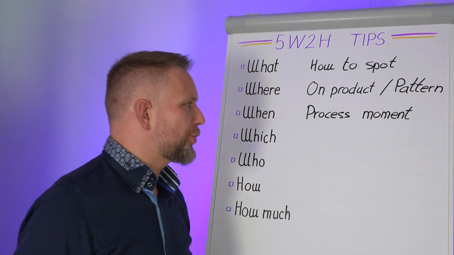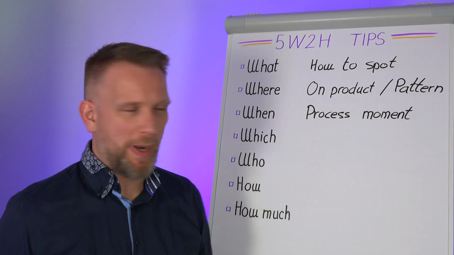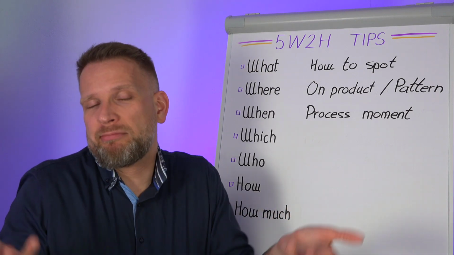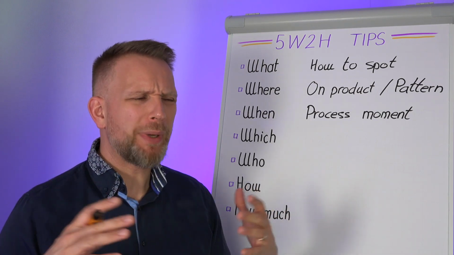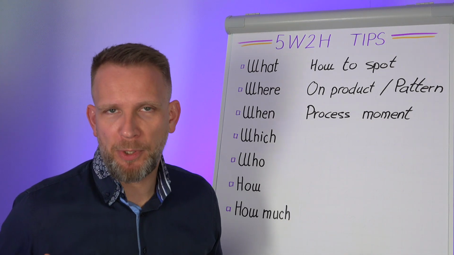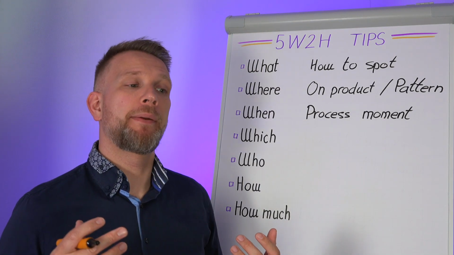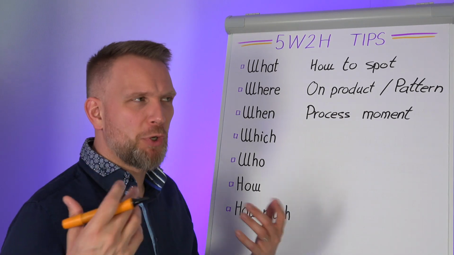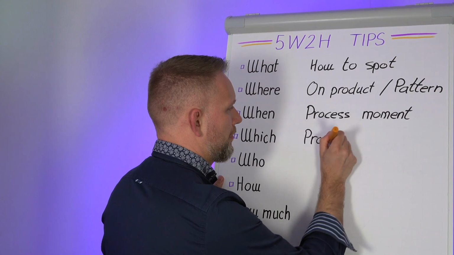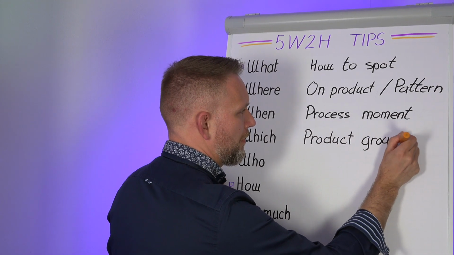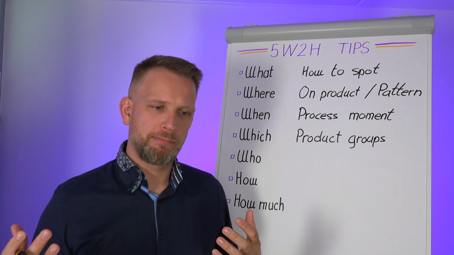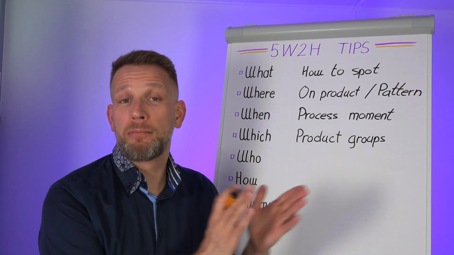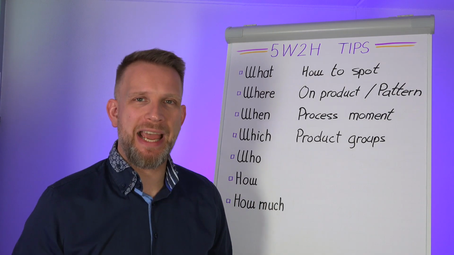Now, which product is basically the standard question, right? So on which product do we see it, or in which service do we see it, and sort of also in which products don't we see it. Now you can just enumerate the products where you have seen it, but much stronger would be to do a check, right? Do we see it in certain groups or product families? So do we see similar products that have this defect or this problem versus do we see other product groups that never seem to have it?